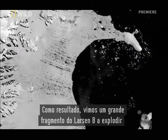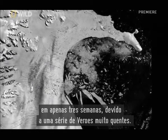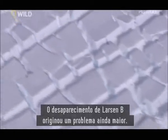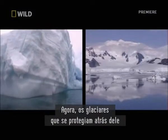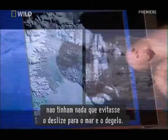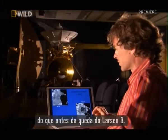As a result, we saw a large fraction of Larson B literally explode in three weeks from a series of very warm summers. It's quite an amazing event, because this ice shelf had been around for 10,000 years. Larson B's disappearance triggered an even bigger problem — now, the land-based glaciers dammed up behind it had nothing to prevent them from flowing down into the sea and melting. These glaciers sped up by a factor of eight — they flow eight times faster now than prior to the collapse of Larson B.